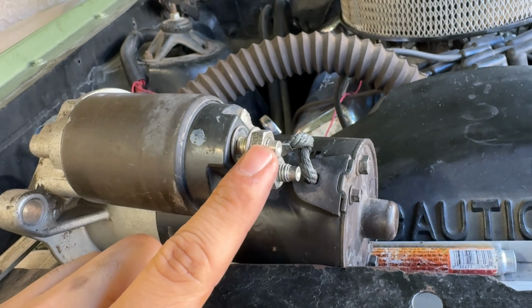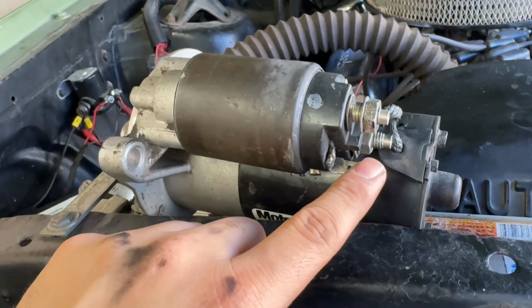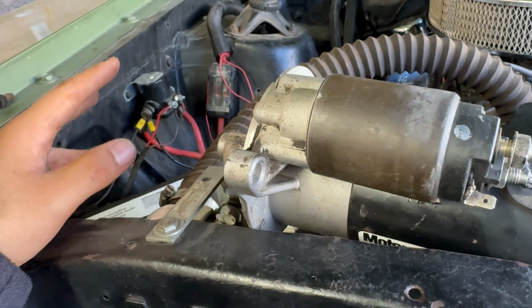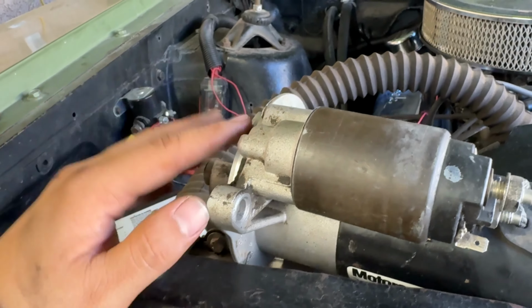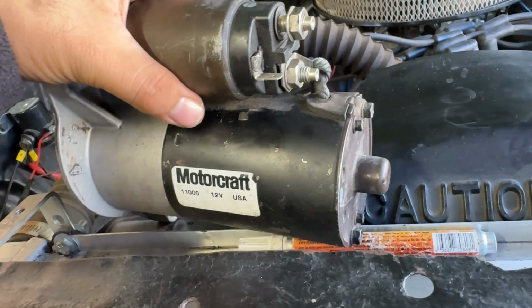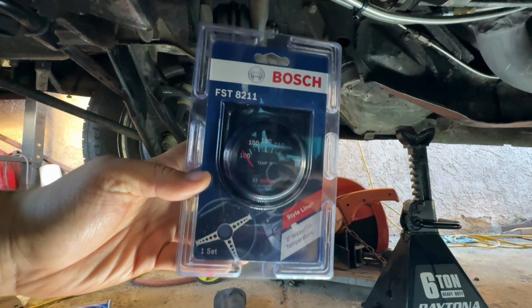I know you can also bridge these two and then use the original power cable to the connection here, and that will also work. But again, we have two solenoids, which I think will be a little bit easier on the electrical system. So let's install this thing, and man, let's keep going with this AOD install.